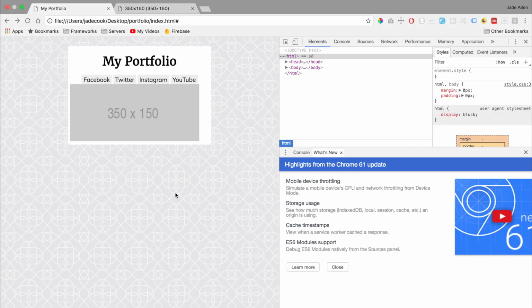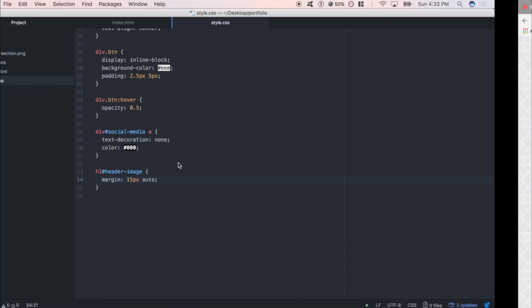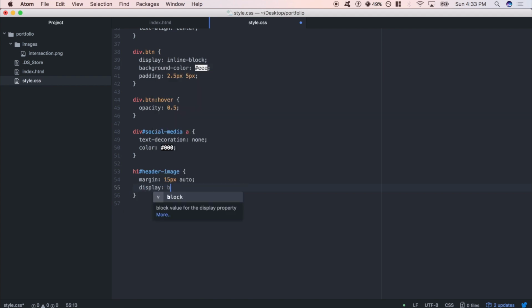So the reason that this is not working is because images aren't blocks. We were talking about this earlier about how most elements are originally blocks and we have to change them to inline blocks. Kind of how we changed these links to inline blocks so they weren't 100% of the width. Like this is a block because it takes up 100% of this width. Usually when you assign elements in HTML, they're blocks, but images are actually one of the HTML tags that aren't initially defined as blocks. Change the display to a block.